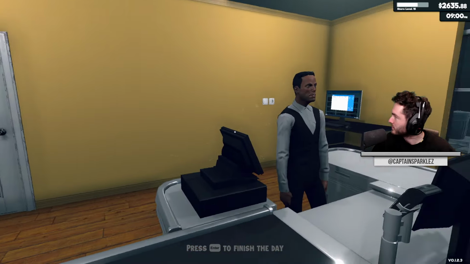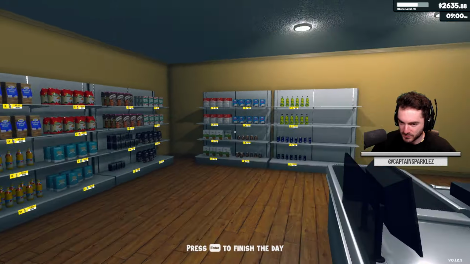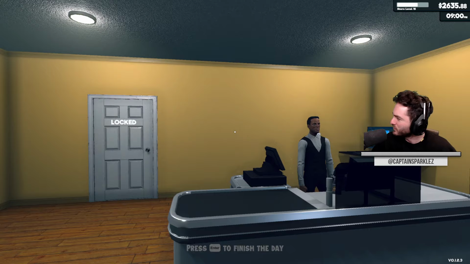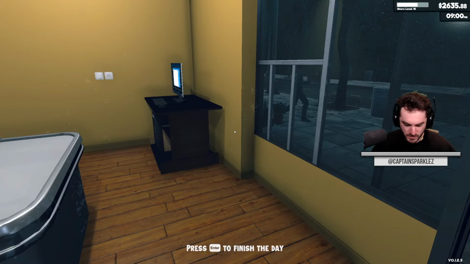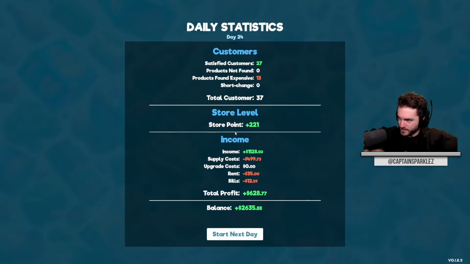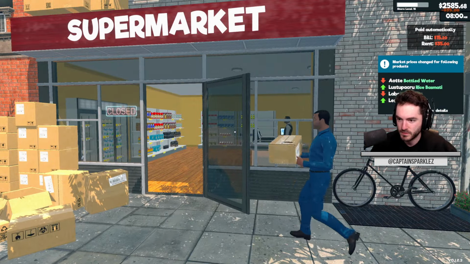It's locked. I cannot access said door. Okay, but look at this. It's the next level storage room, is what people have told me. Something like that. I got $2,600. Ooh-wee.